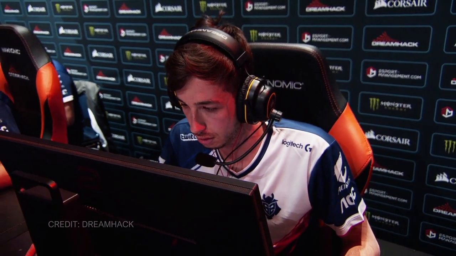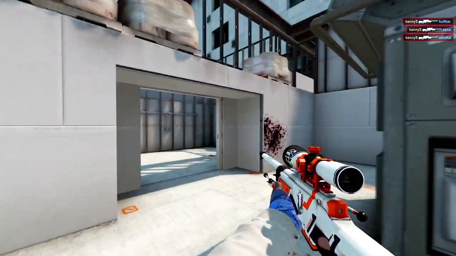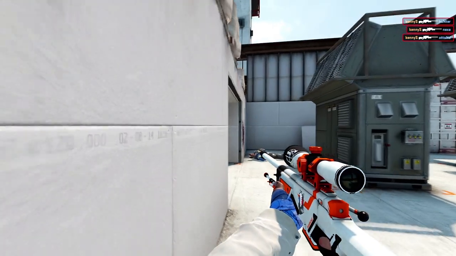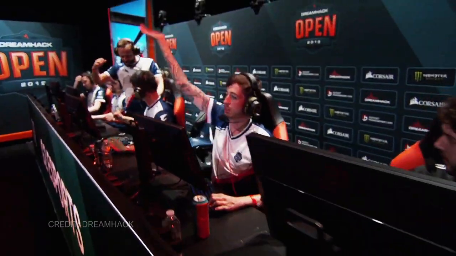Down one, but he finds himself now in the 2-on-3. Will he check close left? And he will. Next, third kill. Looking for a little bit more, and he's still hungry for it. Esperanto on the other side, holding close, and kennyS is going to hype this crowd. 11-12. And downright, he's going to hype the crowd up. What a play from kennyS.